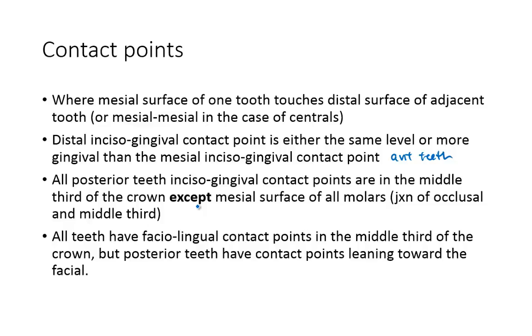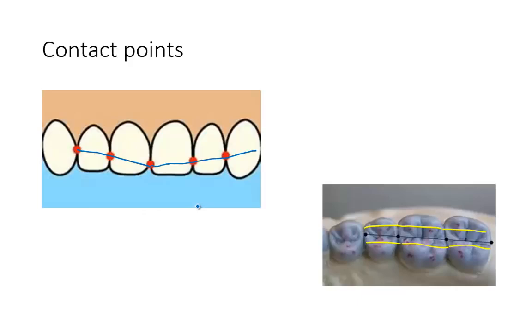Mostly just realize what a contact point is, because when we talk about individual teeth, we're going to be talking about the contact points for all the teeth. So just an example, let's talk about the left maxillary central right here. If we were to divide this tooth into thirds, remember this is going to be the cervical third, this is the middle third, and this is the incisal third.